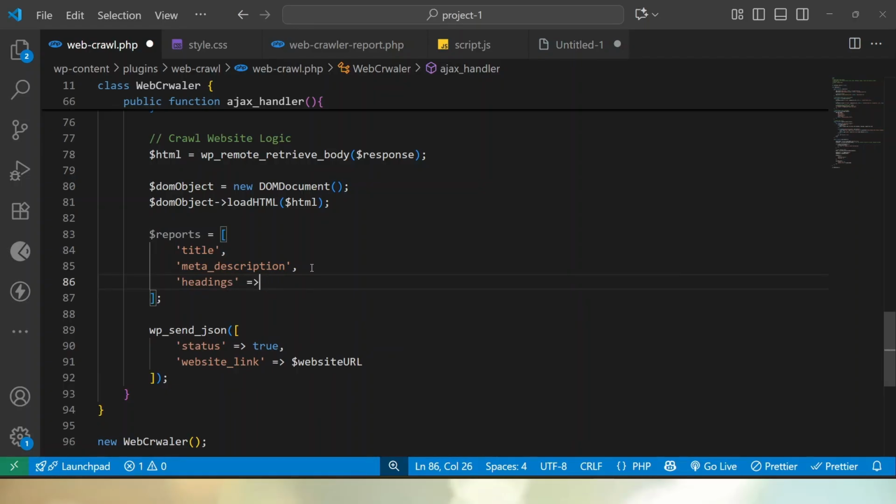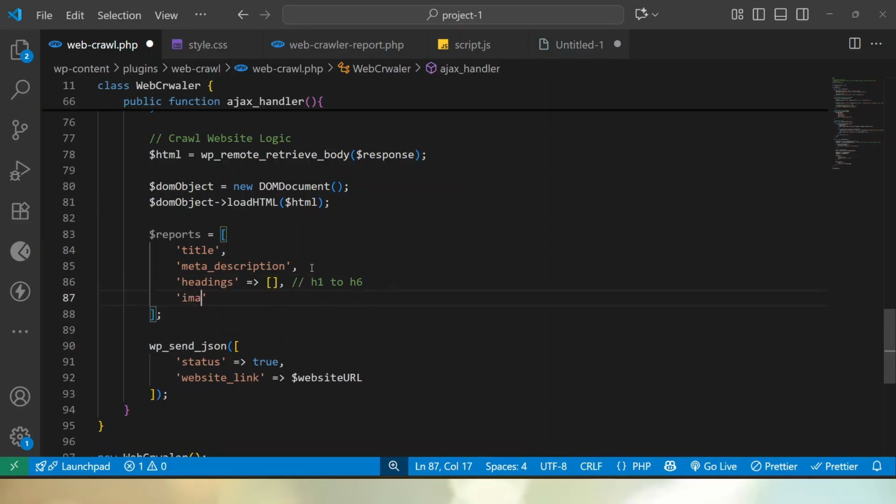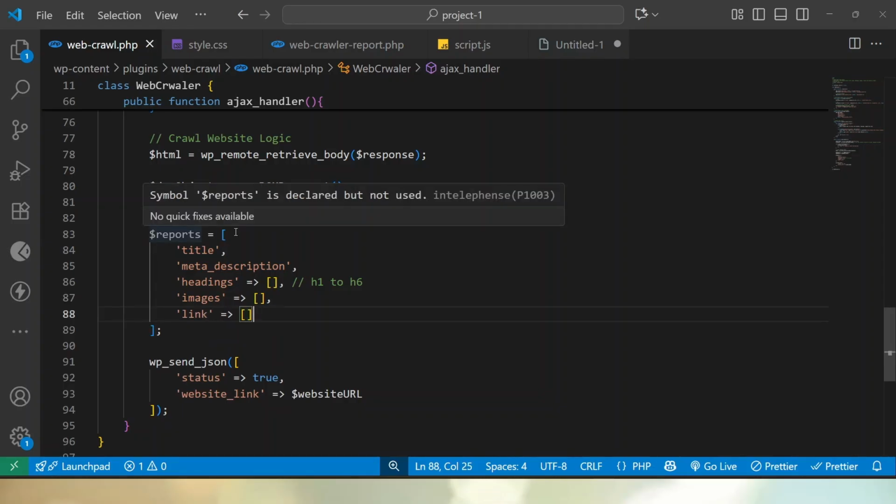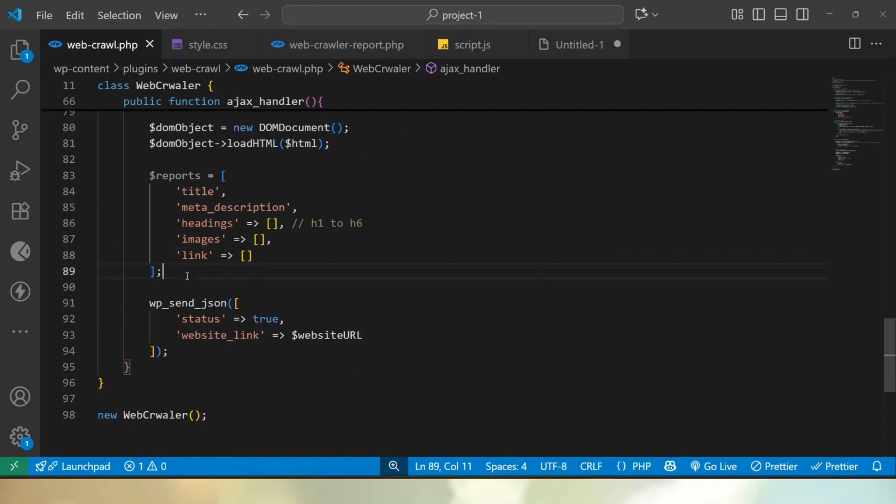Let's store all those headings into this array. Now then we want to crawl all the images of that link, and finally all anchor links. Now this is what we want from this plugin.